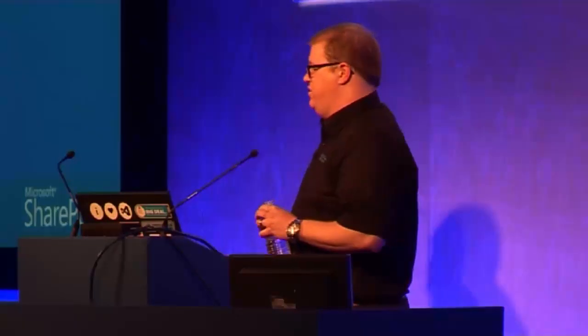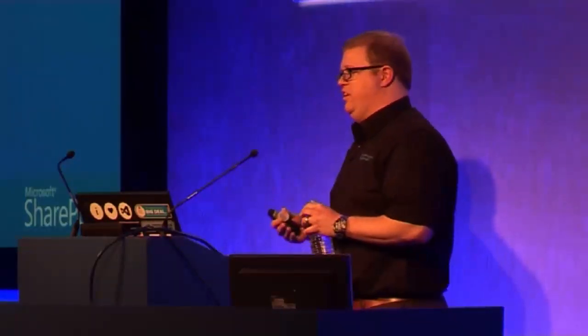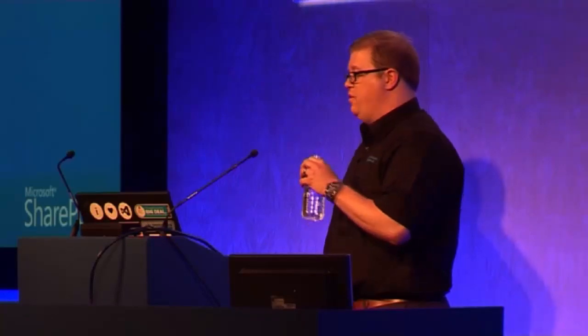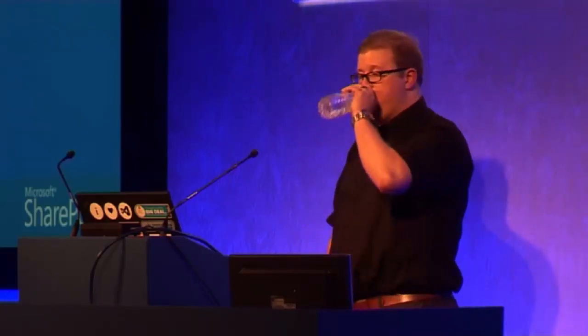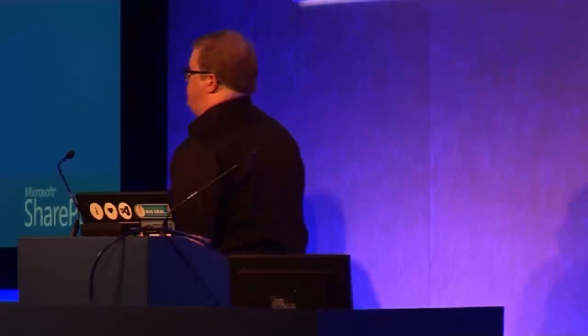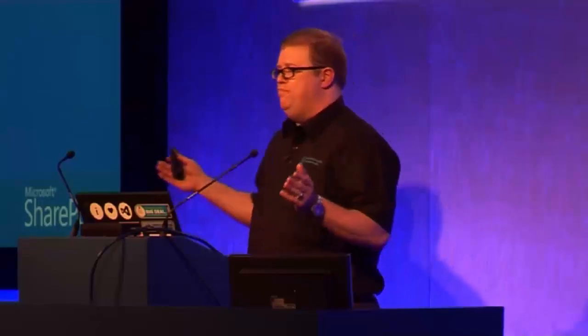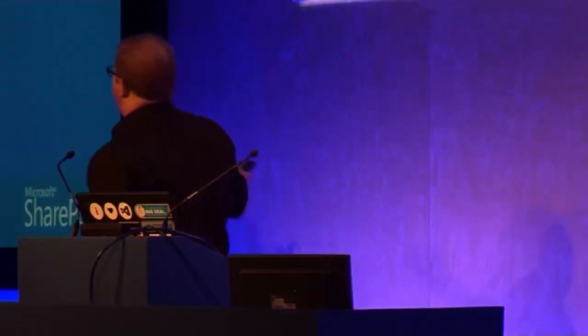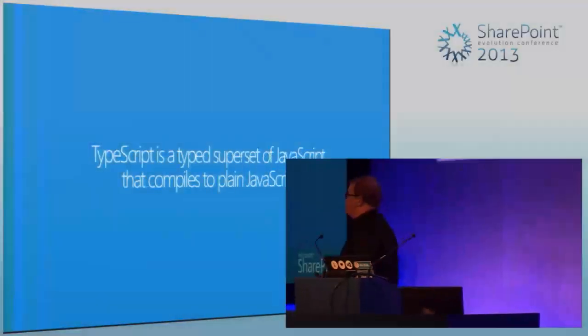There are numerous idiosyncrasies in JavaScript. Again, I kind of mentioned before with the global variable and just the weird ways that it does things sometimes and why things happen. It's not always very evident, which makes debugging harder. So again, we're not trying to do a new version of JavaScript. It's a language for application scale JavaScript development. So that's the official marketing Microsoft messaging, right? And an even more Microsoft messaging marketing thing is TypeScript is a typed superset of JavaScript that compiles to plain JavaScript.